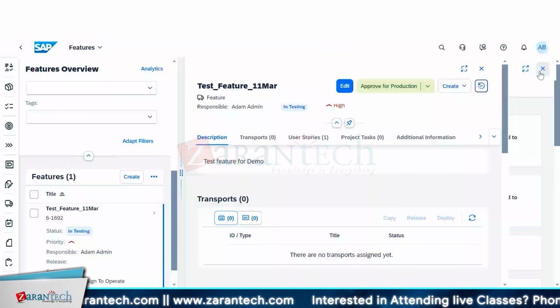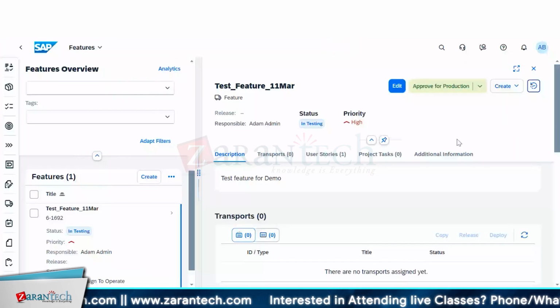For production movement, you could rely on a manual process: for production, it will be moved at a particular time by the basis team. It should not be automatic. If I approve a production change and automatic import is enabled, it will move within 5 to 15 minutes, depending on how the background job is scheduled in the managed systems.